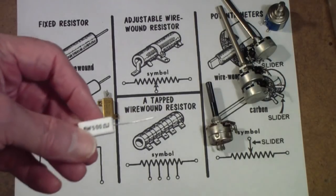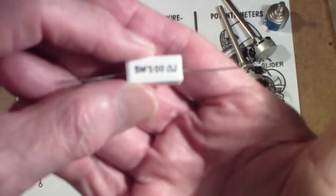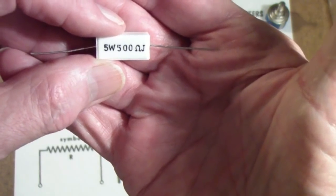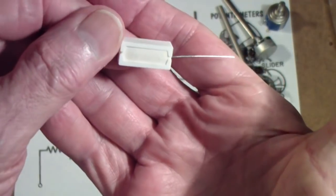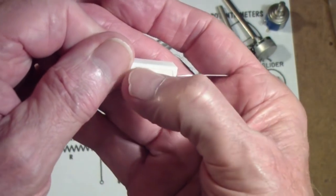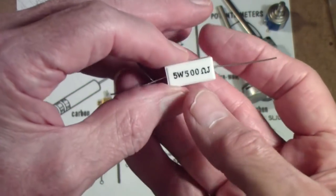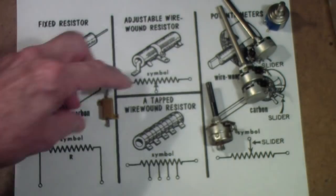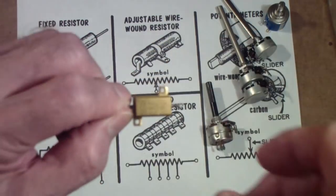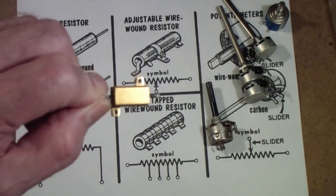Generally, if you get above two watts, you go to resistors like this. Now this is a five watt, 500 ohm power resistor. These are sometimes called sand resistors, because this is a type of sand glued together to provide heat sink capacity. They also make that same type of resistor with little mounting tabs that allow you to mount it down to a piece of metal — whether that's the chassis or a heat sink or whatever — so that it can dissipate even more heat.